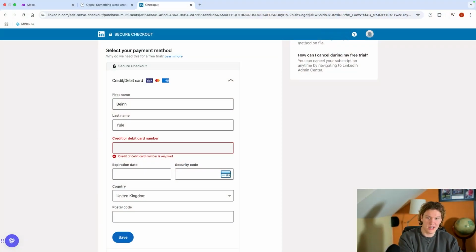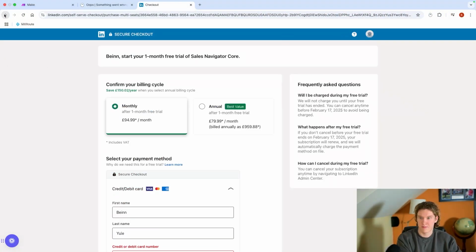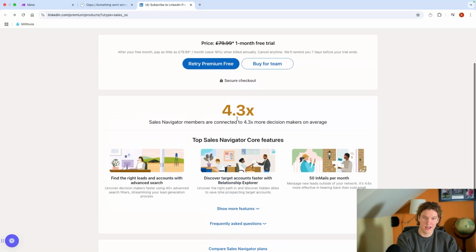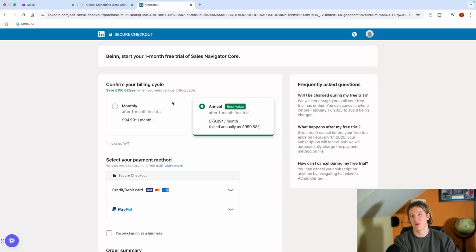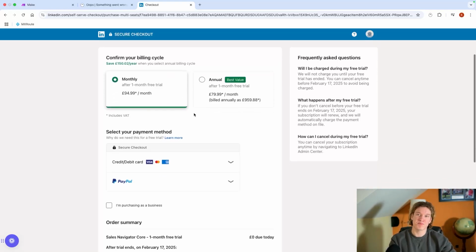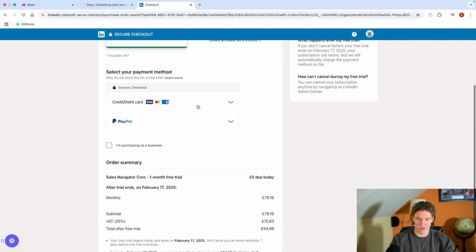So go on to LinkedIn Sales Navigator and click Retry Premium. I've got a bunch of different LinkedIn accounts. This is something quite important actually. What you're going to have to do is create probably a few LinkedIn accounts if you want this completely free. Send about 15 connection requests a day. Get it up to, well, 50 you need as a minimum to use LinkedIn Sales Navigator. But you can just do it on a few accounts and just manually send a few connection requests.